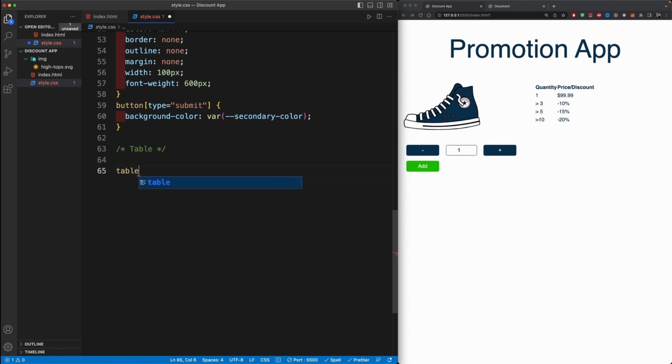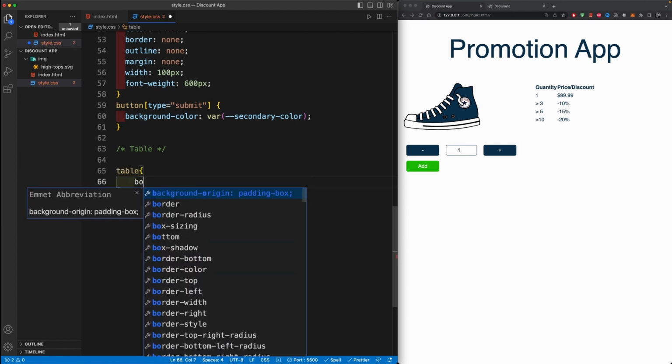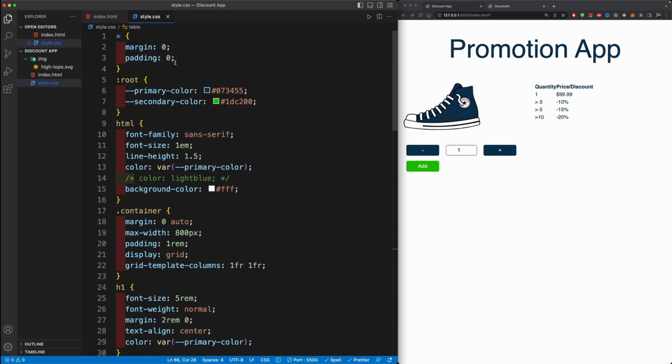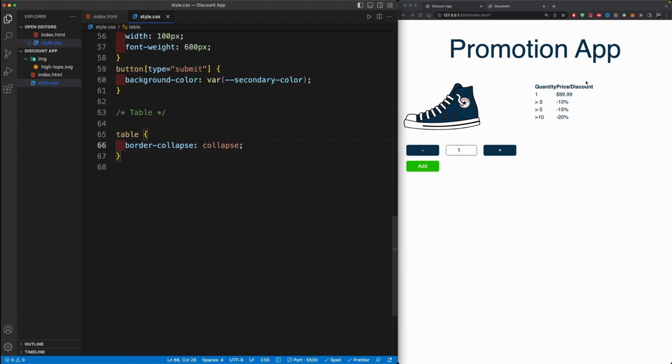We grab onto the table tag and let's change the borders to collapse. And we're going to add collapse. Meaning, you didn't see it right here because I did create a general reset, but tables usually have a border and it has a thickness to it. It has a 1 pixel or something like that thickness to it, and this kind of messes up our spacing and styling. So this is why I always collapse the borders for my tables.